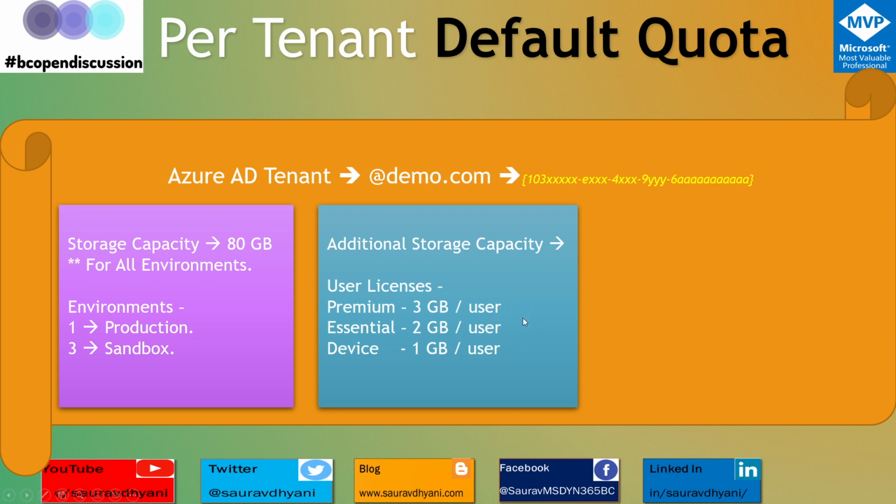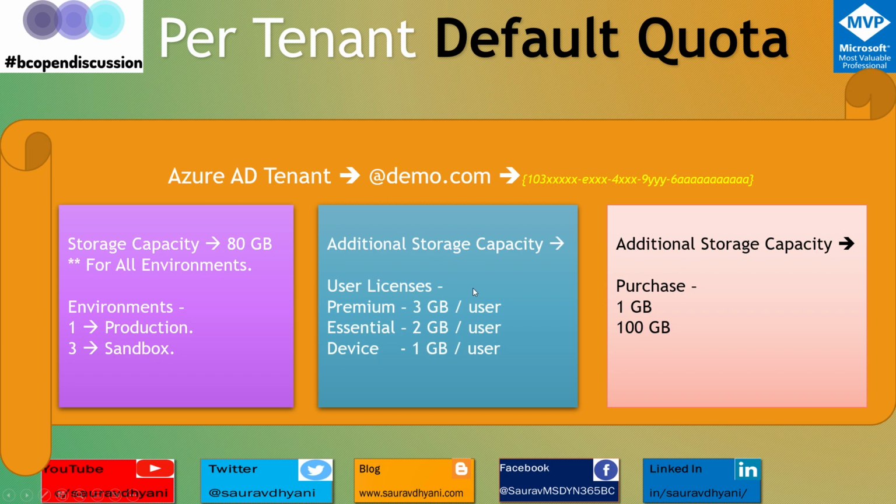So based on how many users you have, you can do the maths and then add that into the 80 GB, which is shared across all the environments, not just for one environment. For all these max 4 environments, you can have a storage space of 80 plus, do your maths, user licenses. What else? If you would like, you can buy additional space if you need it, either per GB, or I guess if I'm not wrong, there is another option to buy it per 100 GB based on how big your database may go.